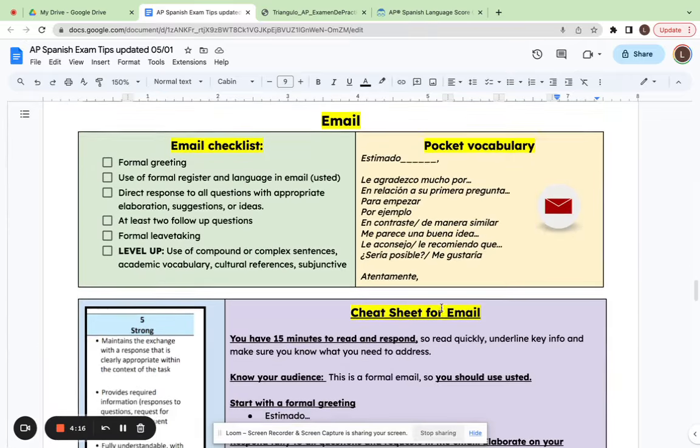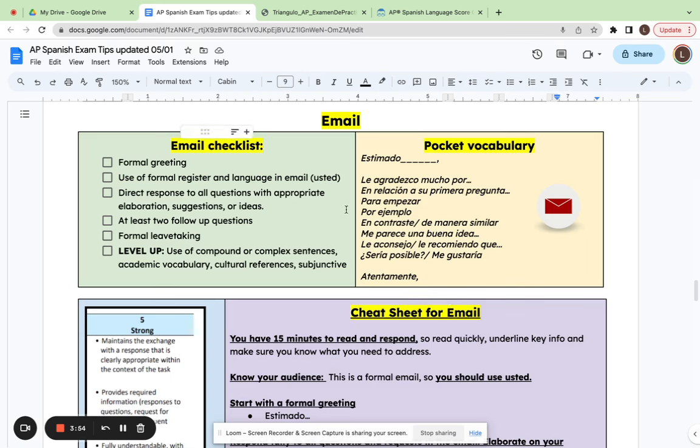So first off, you're going to read the email, and you should underline and take notes about everything you can related to the information in that section. So who wrote the email, in what context are they writing you? Are they asking you to participate in some kind of project or a survey? And what questions do you need to answer?